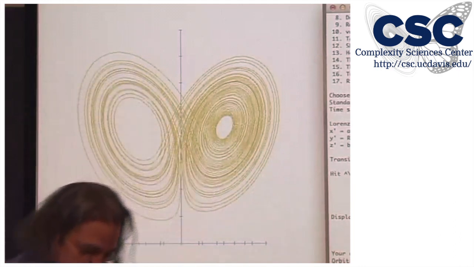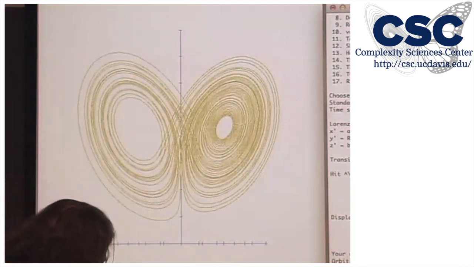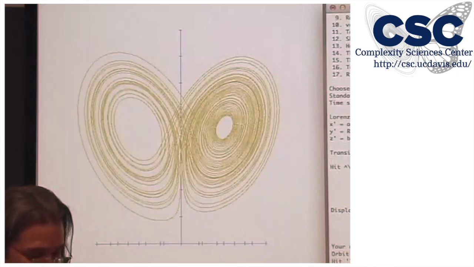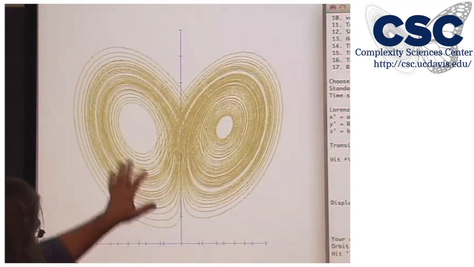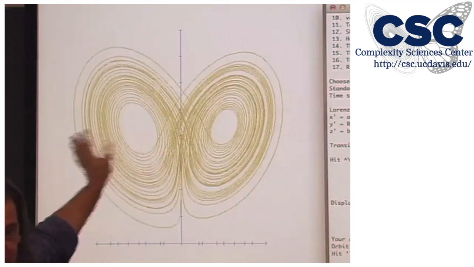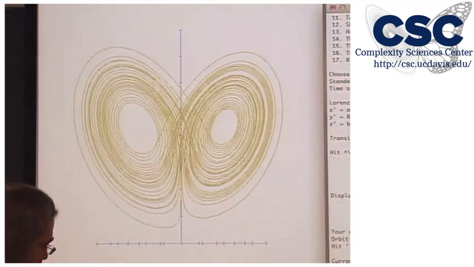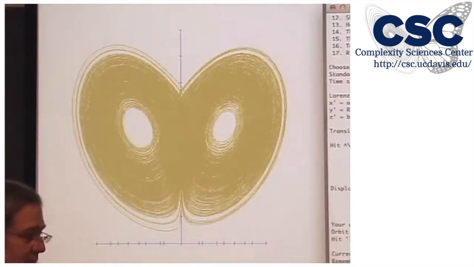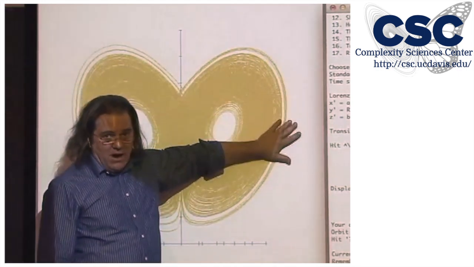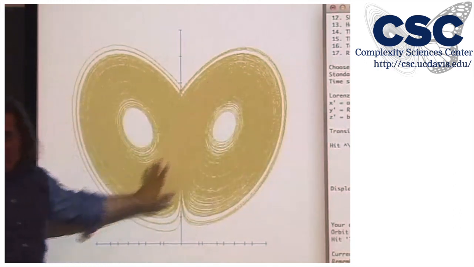And I can just change that. Let's see. I'll just do another 5,000 steps and we can see what it looks like. So the first thing, we'll just overlay it so you can see it's maybe a little more balanced. Now I'm going to clear the previous 5,000 steps. And you can see it's a little more balanced here. Or I can, why not, let's do 50,000 steps. There. So if you run it long enough, almost a uniform density across the sheets wherever you are.